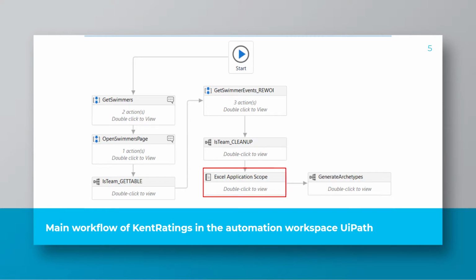Block number 6 is the first instance of Excel interaction this program utilizes. Not much happens here other than the overall ratings are generated and the workbook is slightly formatted for a better look. This block here is another large portion of the program. A rule-based algorithm runs through the main data table and determines an archetype for each swimmer based on their 3 rated events. And that's the end of the program.